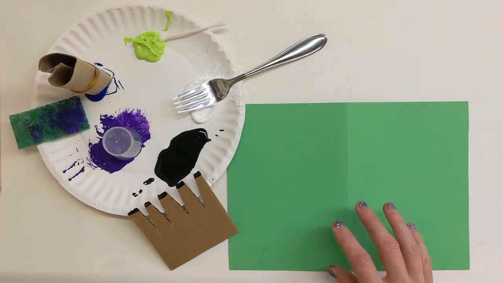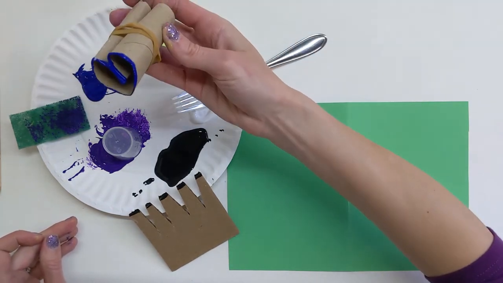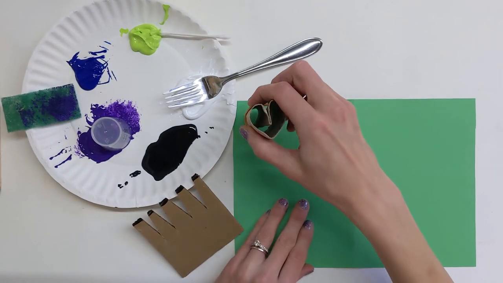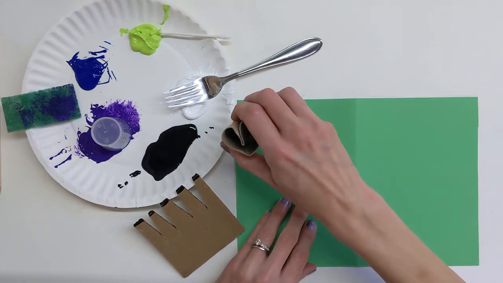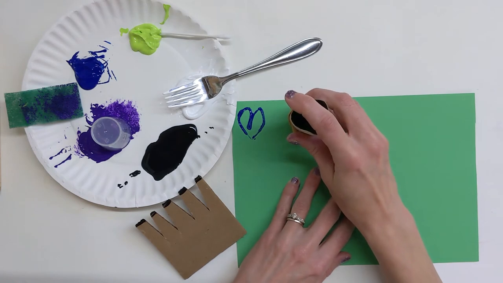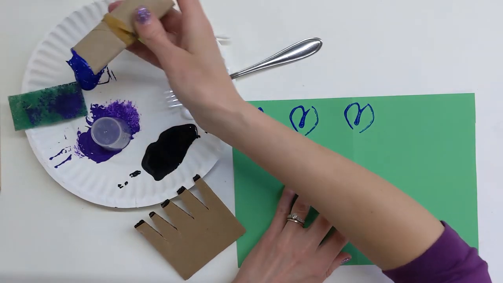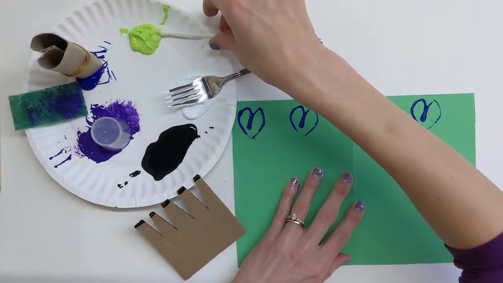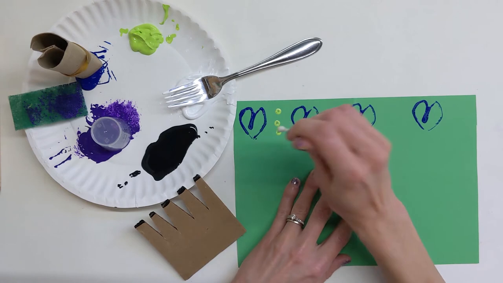I'm going to go ahead and start making a pattern with what I have. I think I'll start off with the blue heart. I'm just going to dab it in a little bit of my paint, and I want to make a pattern today. So I'm going to do a row of blue hearts, but I'm going to leave a little bit of space in between them so I can put something else there. Then I might go back with my q-tip and add three little green dots.